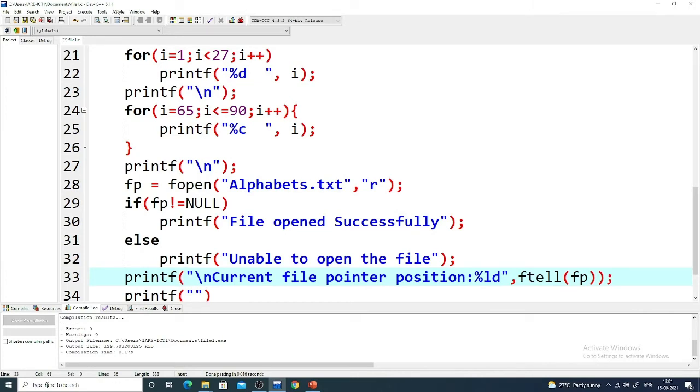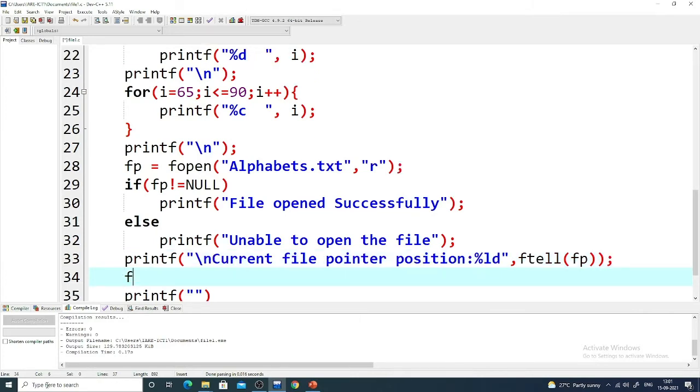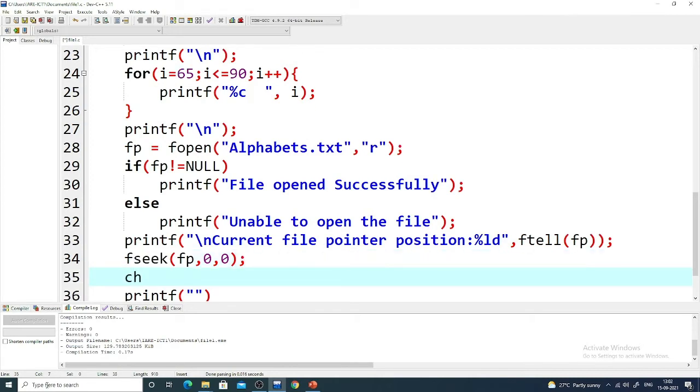ftell of fp. Now the same thing you can also do using fseek by writing fp, 0, 0. That means with 0 displacement and from the beginning of the file, you keep the file pointer at the 0th character. By default it does that. Then read that character which is there at the first place.